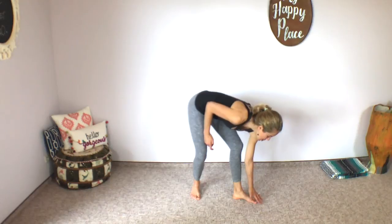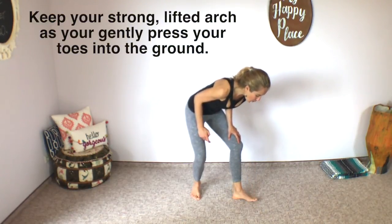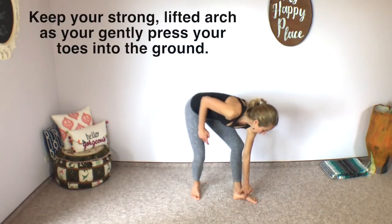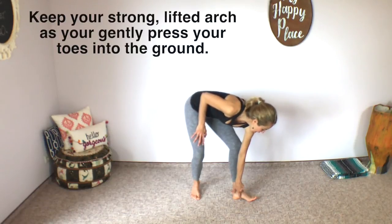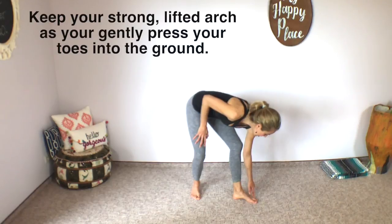Now set your toes down and gently press the bottoms of the toes and the tips of the toes gently into the floor. Not like you're clawing into the floor, but you want to gently press those toe tips down into the floor, keeping that arch. So if you need to do that again, lift the toes off the ground, find that nice arch, and then keep that arch and gently press the toes down into the ground.